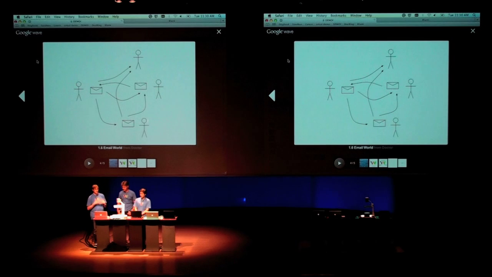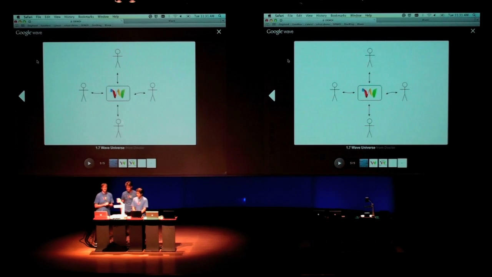While this works well, and frankly, we use email a lot internally, we also feel like it was designed a long time ago before we had the benefit of today's computers, today's network speeds, today's various products such as SMS, blogging, social networks. The list goes on and on. So what we're trying to do with Google Wave is show you what email could have been if it was designed today.